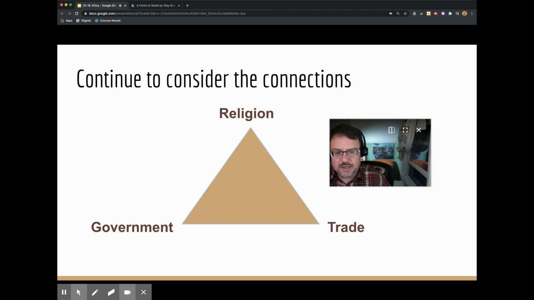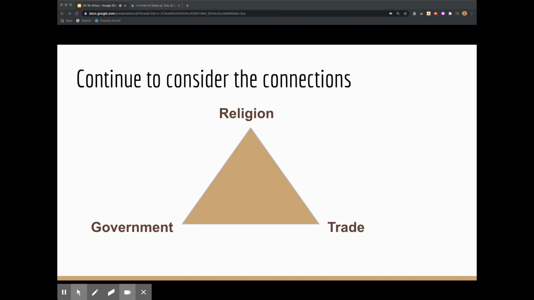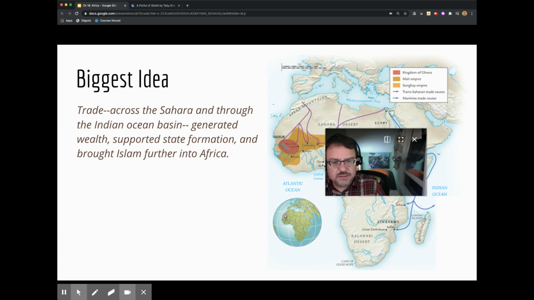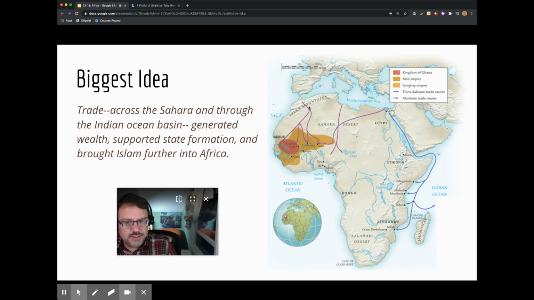So as you look at this map, you can see that the direct connections for trade and exchange are into Dar al-Islam. So North Africa was Islamic, and so West Africa had been connected to that for a long time. As those connections deepened, that was during a time when this area was becoming more Islamic, and so Islam came in.